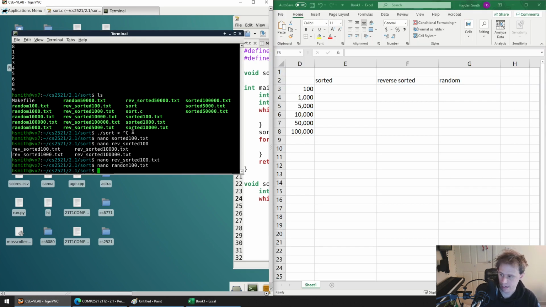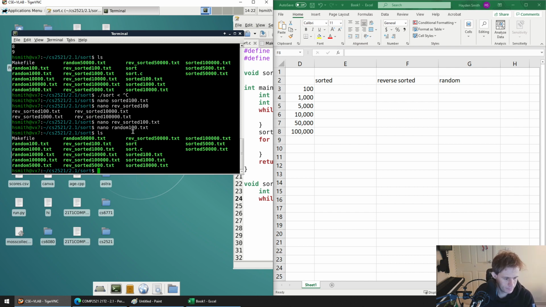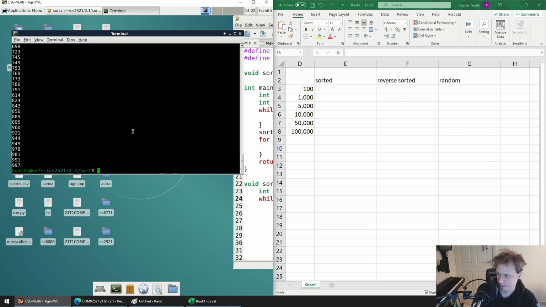We can run our program and then see how long they all take. Firstly, let's run sort with sorted 100.txt. Now, that was really quick. If I want to actually find the time of that program, I have to put time out the front. Something really subtle here is that when you time a program, the time it takes the computer to print to the terminal actually consumes a little bit of time. So to be super fair on this program, I'm going to write the output to a file, which I'll call dud. Remember that when you write a command like this, this means output: take everything that was going to standard output and put it in a file, and this means get the file and put it into standard input, essentially. So here, I can say dud, and I'm just putting it there.